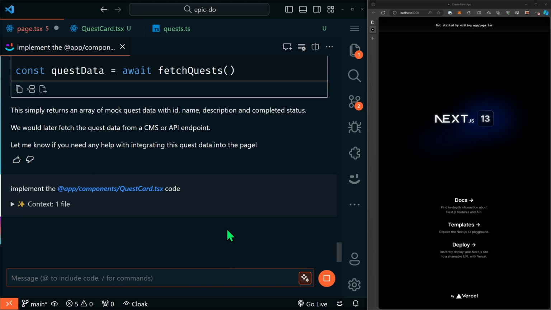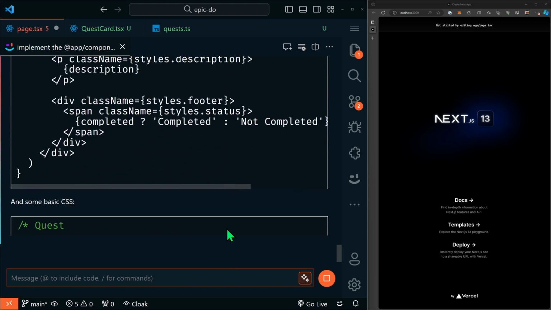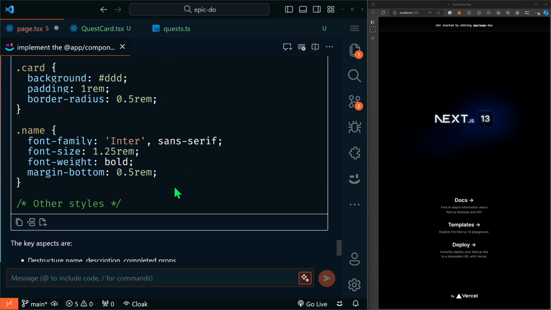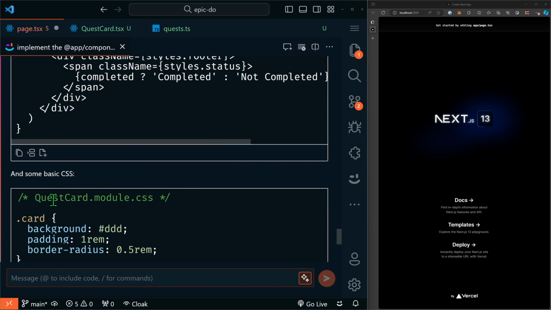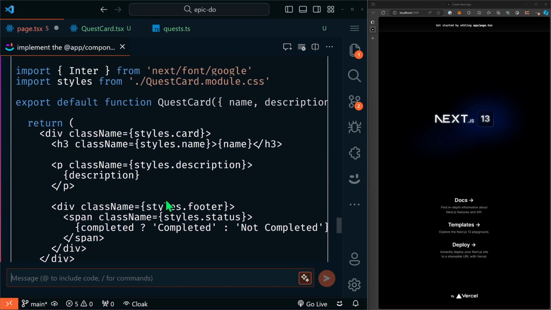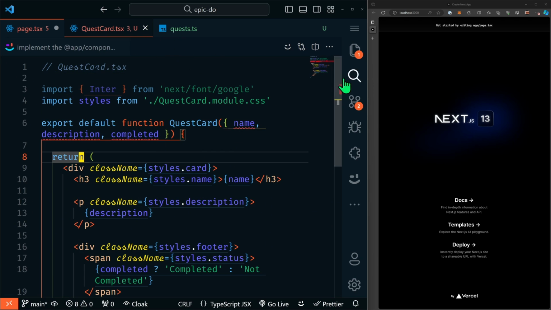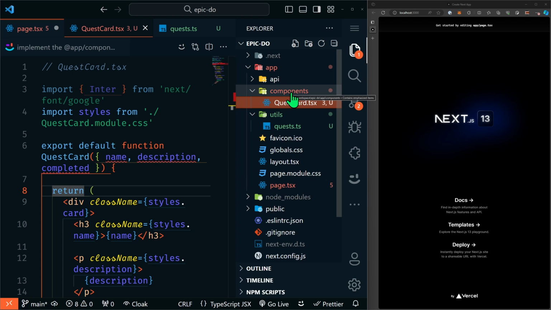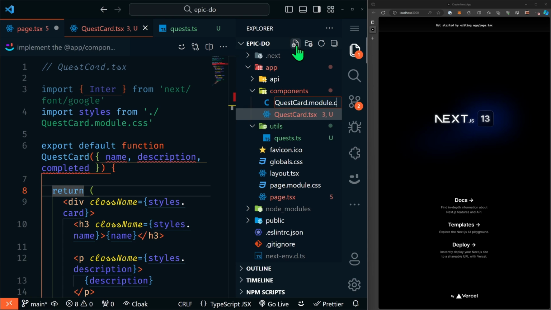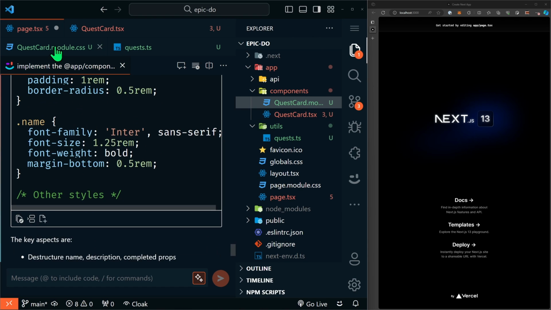Let's see what that does. Okay, so it gave us quest card module.css as well as the quest card tsx. Let's implement that. And then let's also add the quest card module CSS. So let's add that over there.